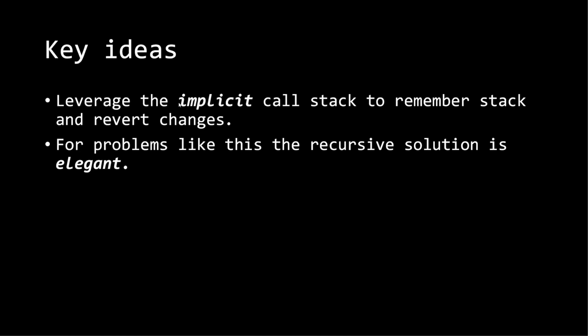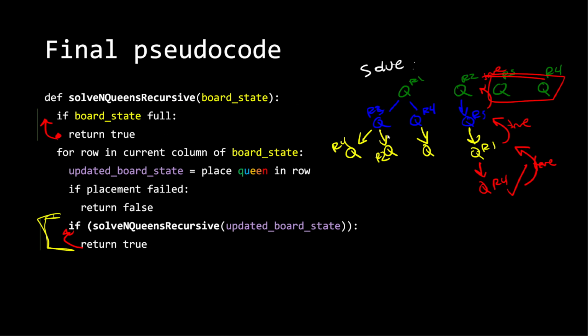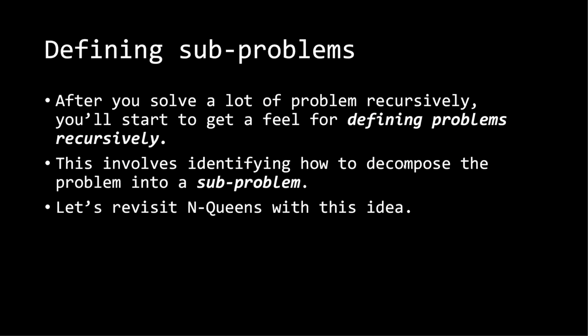But the key idea was that we leveraged an implicit call stack, right? Using recursion. So we use that implicit call stack instead of the explicit stack, right? And so for problems like this, the solution is pretty elegant, right? I think this is a little messier than it has to be, but it does convey the ideas, and it's very simple, right? There's no work stack, nothing, you don't have to manage a stack or anything. It just all happens transiently by the call stack, but it is hidden, so it is hard to understand.